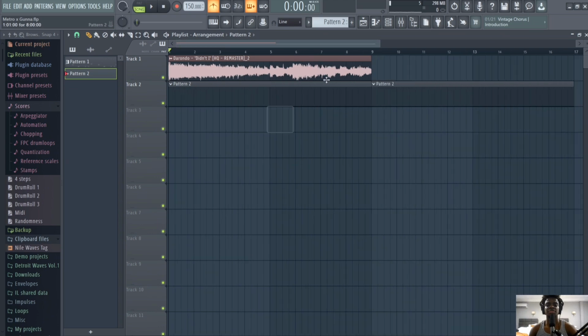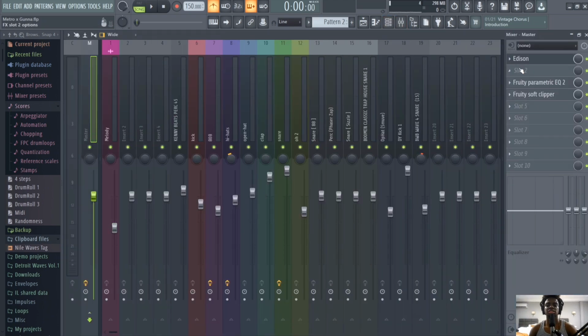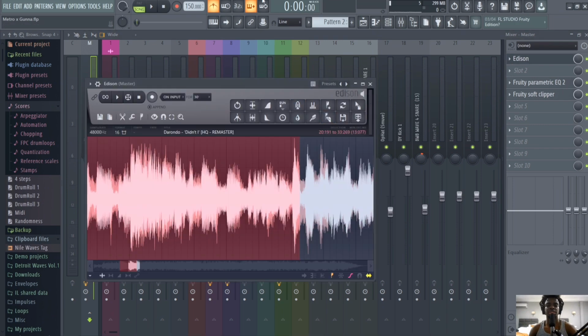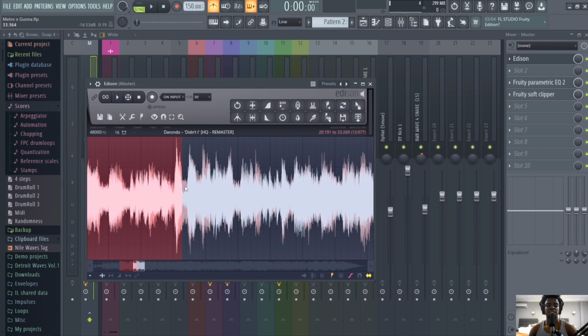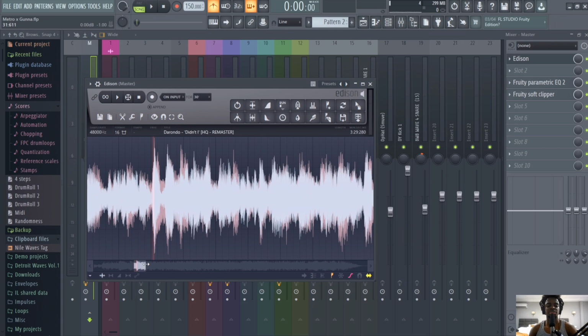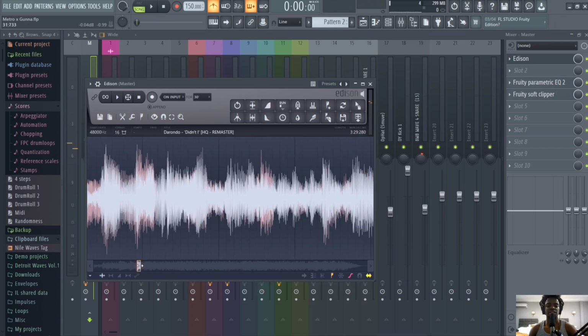Okay, next I'm gonna find another sample chop that I could switch between, because sometimes when it's just one sample chop, it gets a little boring. But sometimes it's cool, one sample chop, but me personally, I like to switch it up sometimes. So I'm gonna take this part, this Didn't I.